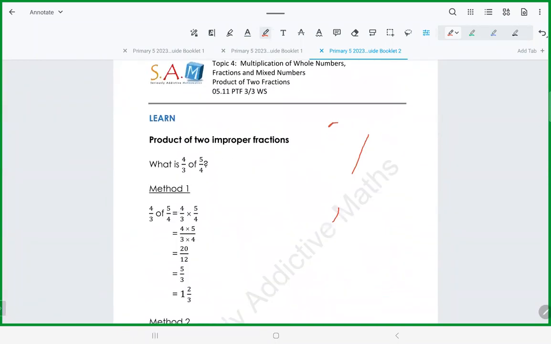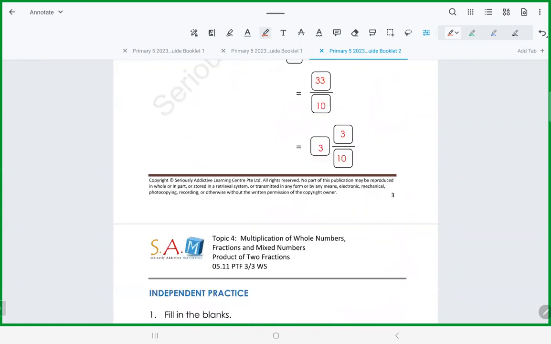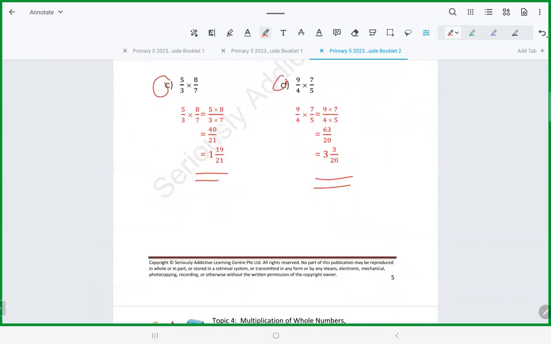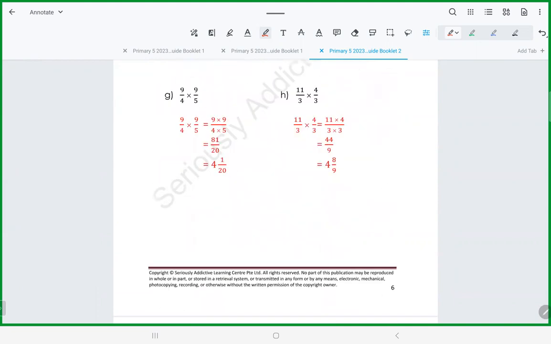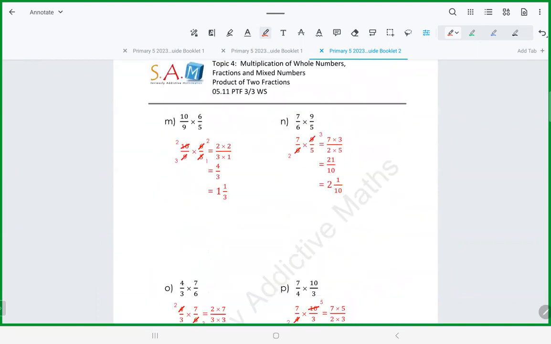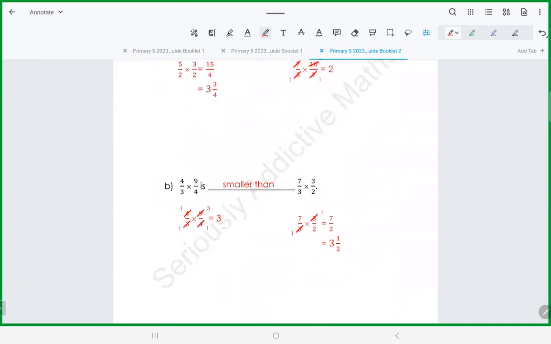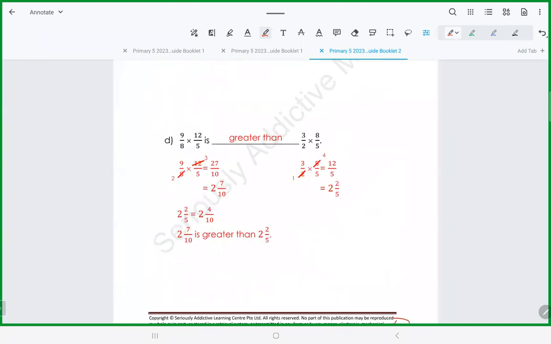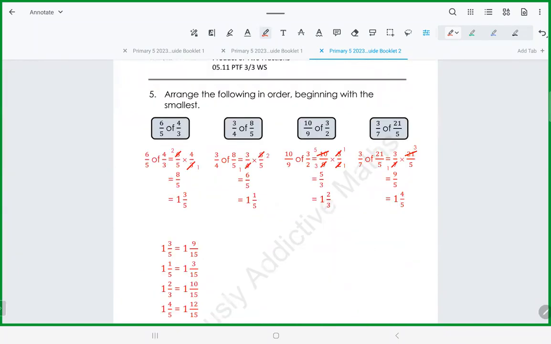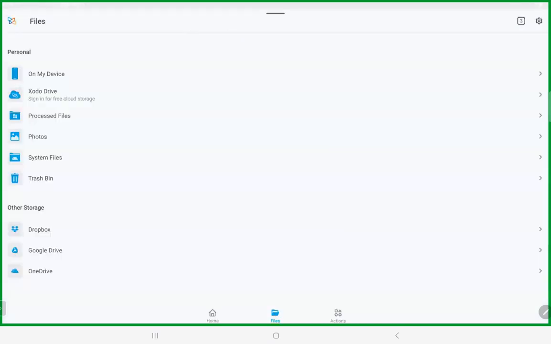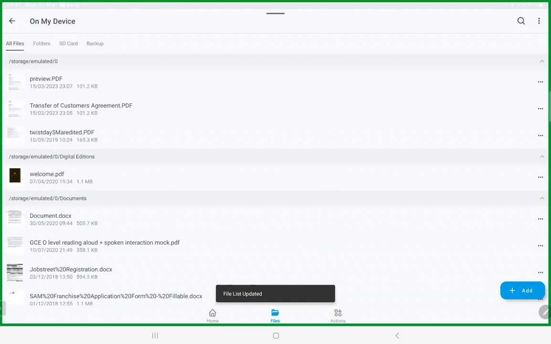Okay, the product of two improper fractions is the same concept as the earlier booklet. The idea is just to multiply. So get them to do this on page 5, C and D. Make sure that they are able to convert into mixed numbers and simplify where possible. Then do another question on page 12, C. Then we're done. The rest can be homework. Let's do another one, which is the last one.